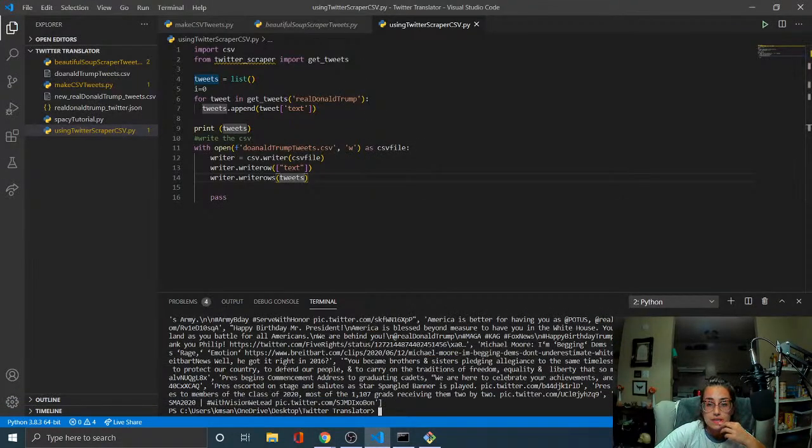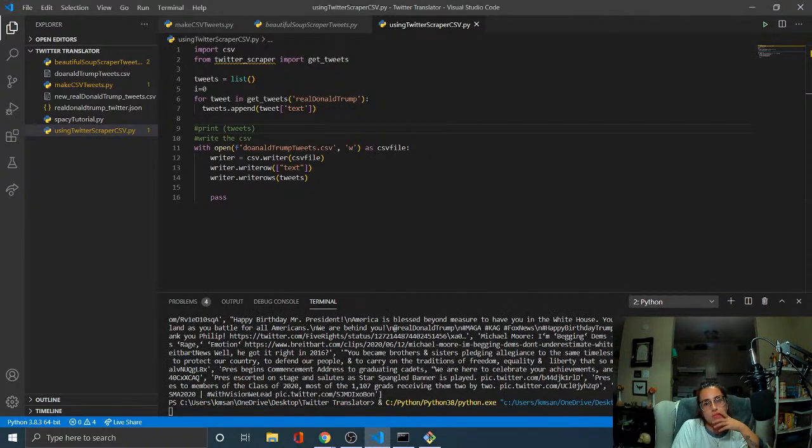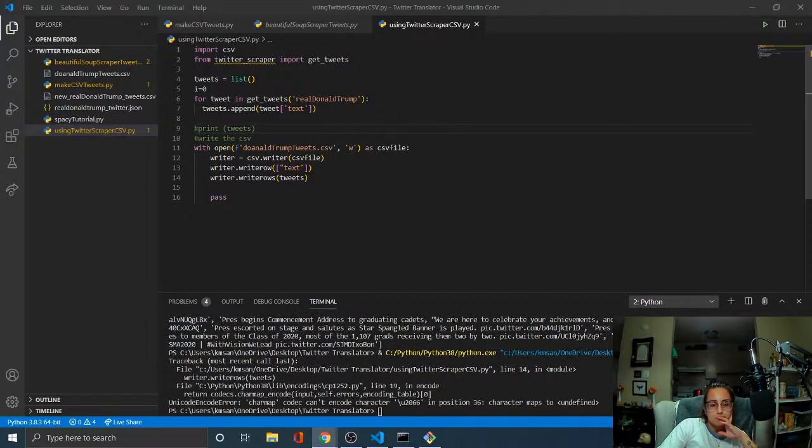Let's see. Actually, I'm going to comment this out so we don't see that when we run our code, because we don't want to be annoyed with it. Let's go from here. Let's see what it outputs. It should do what I need it to do. Theoretically, it should. Theoretically. But, you know, theoretically and realistically, you never know.